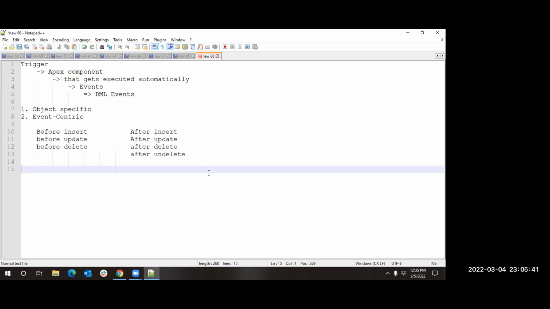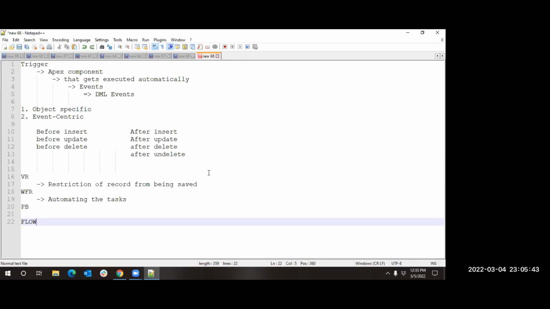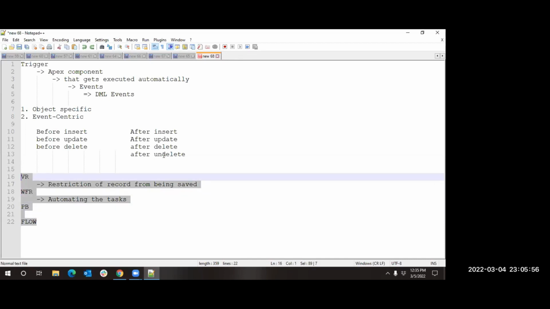Whereas when I speak about these components, any admin components, they can be modified directly in production also. If you have access to production, you can modify a validation rule. You can deactivate a validation rule, activate a validation rule, create a new validation rule, modify something. We can modify any of these directly in production, though it is not a good practice, but still there is a provision for you to modify anything that you are covering in the admin module directly in production.